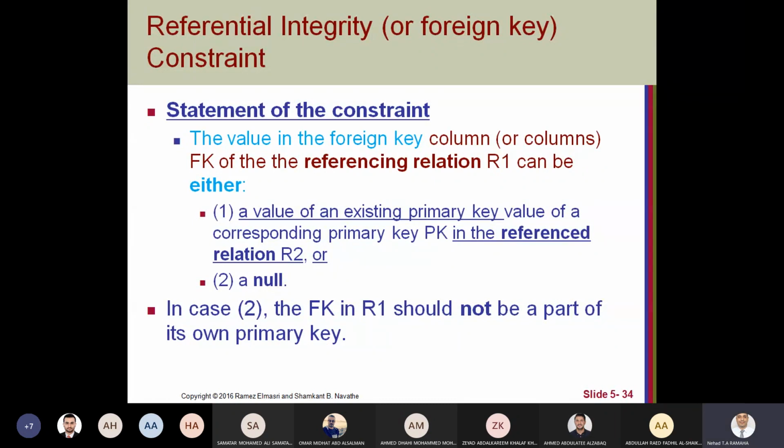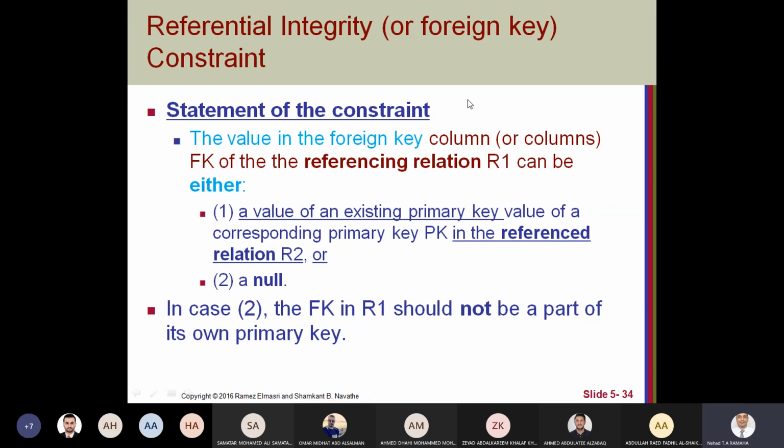I already mentioned this, that in the referential integrity constraint, the value of the foreign key is either the same as the value of an existing primary key in the referenced relation, or null.